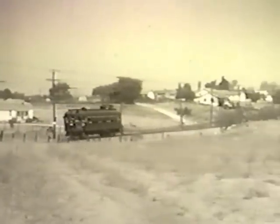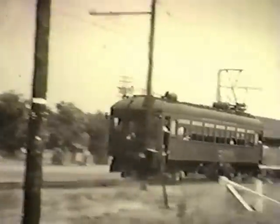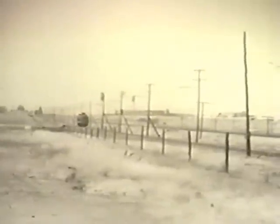A railfan excursion. Still just past the BART station. The BART now follows that particular right-of-way. Look at all those people running around behind the train getting pictures. There's my old LaSalle. Here comes the train just past the railroad crossing, I think. Full of rail fans, running on the pantograph.